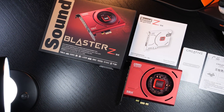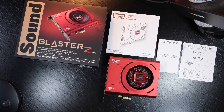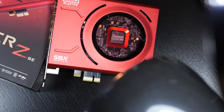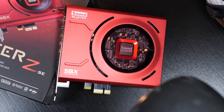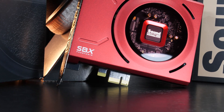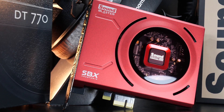As for what comes included, it's a fairly minimalistic package. Besides the card itself in a gorgeous red metallic look, we're getting a bit of paper documentation and that's pretty much it. As with most things nowadays, we tend to pay a lot of attention to looks, and for aesthetics I can give Creative a solid 10 out of 10. A glaring red color tone might be quite daring in a world dominated mainly by black and grey themed hardware, but I personally certainly like the design a lot.